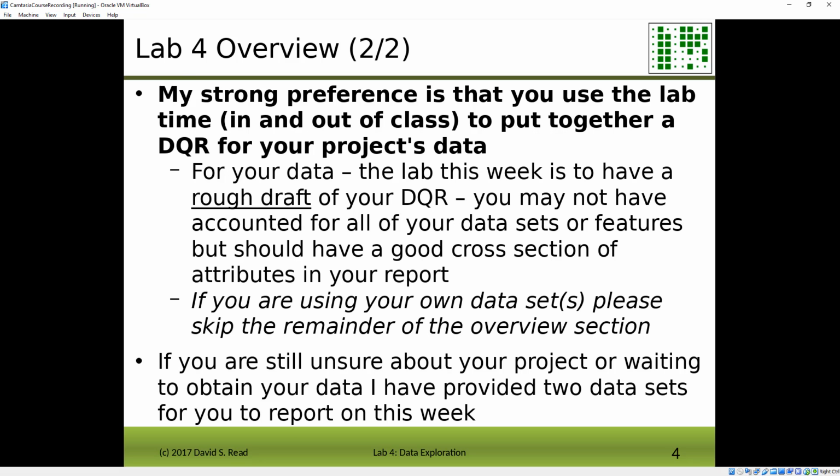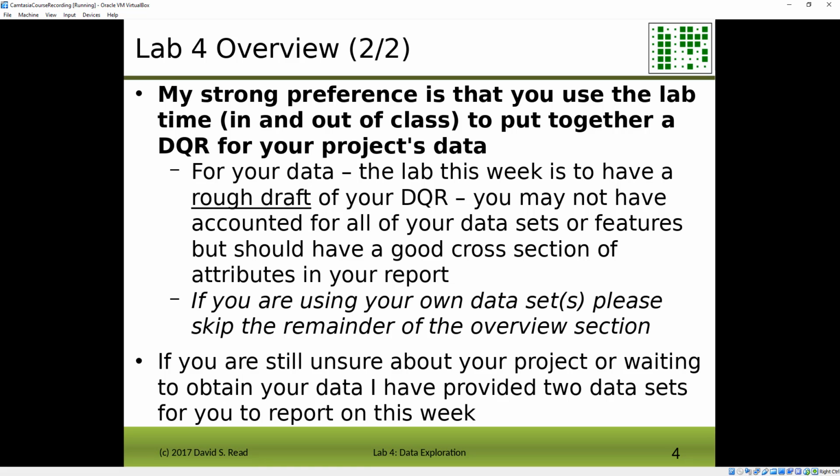My preference is that you use your data for your data set. The whole idea is to be advancing that data set, and first step obviously is to get a data quality report together so we can start to define what all the attributes are and the dynamics of those attributes and understand if there are any changes or new attributes you have to create out of it. But step one is understand the data that you have.